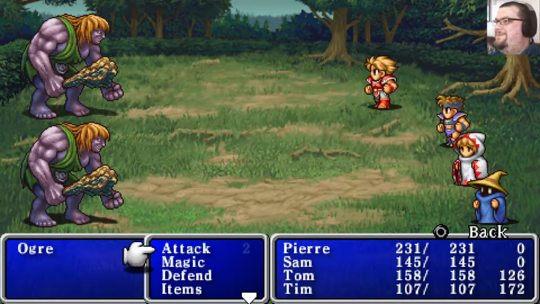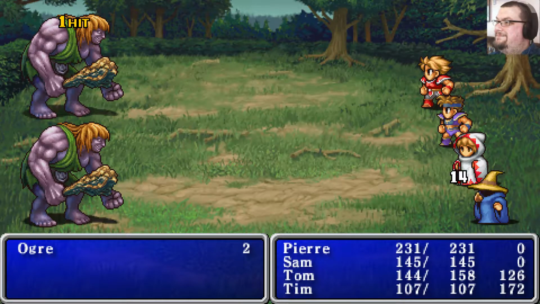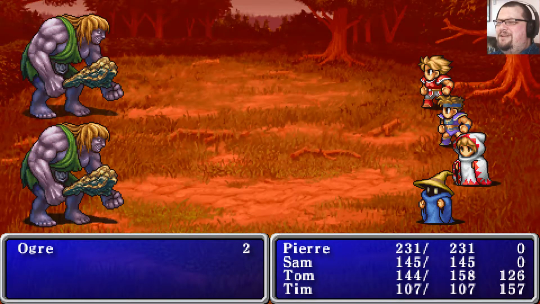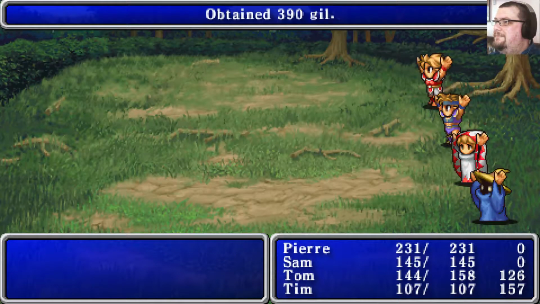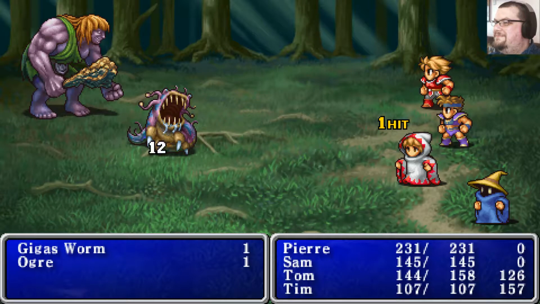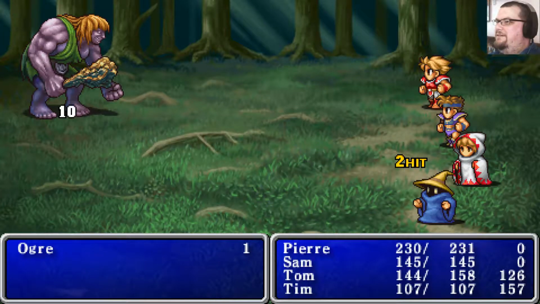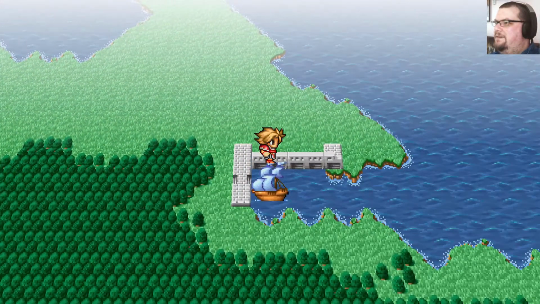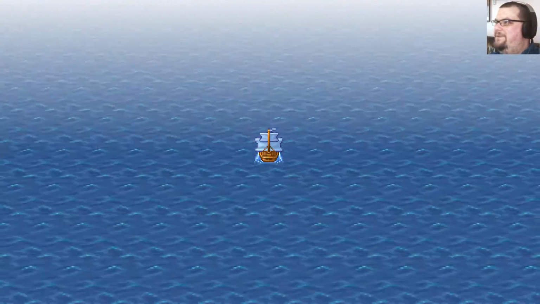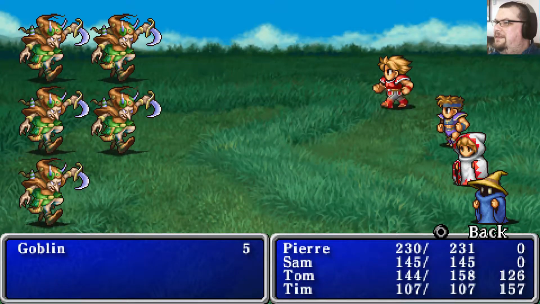Now, where did I park my ship? Because it's been several episodes and I'm not sure I can remember. I think it was up to the north. I think. I guess we'll find out. After this fight. Pierre doing a comfortable 3 hits now. Nice amount of damage. There's my ship. Alright. Let us ship. Here? That's Provoker, I think, isn't it? Guess we'll find out in a minute.